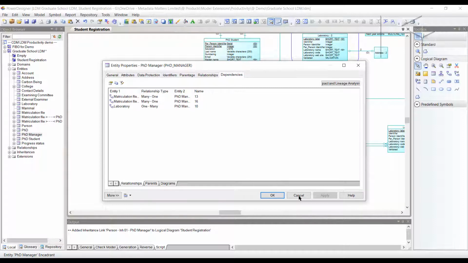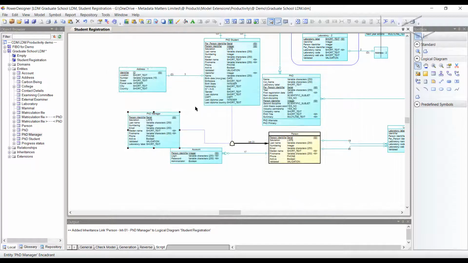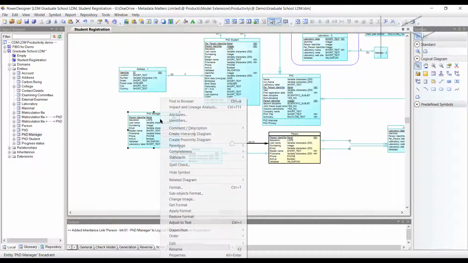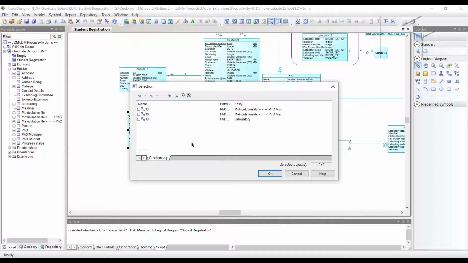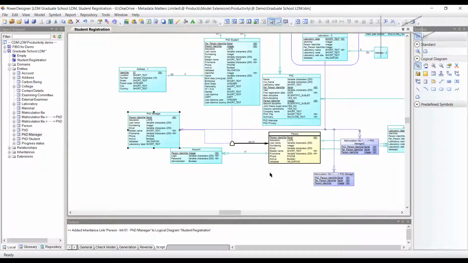There are some relationships, but wouldn't it be nice if I could just add them? Well, now I can. In the completeness menu here, I can add the entity and links. It's telling me here it will be added to the diagram if it's not already present. It is. Now I go through the selection lists. I can see there are 3 relationships there with wonderful names. I'm going to select all those. I can also see there's an inheritance link, which is on the diagram.